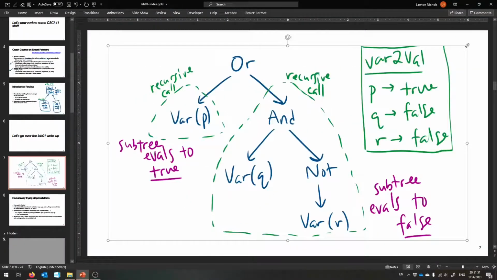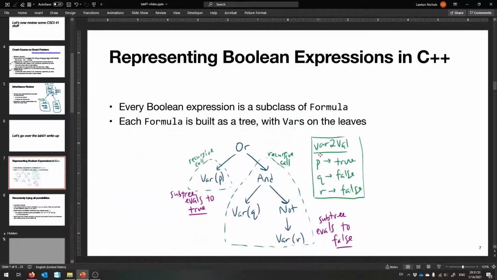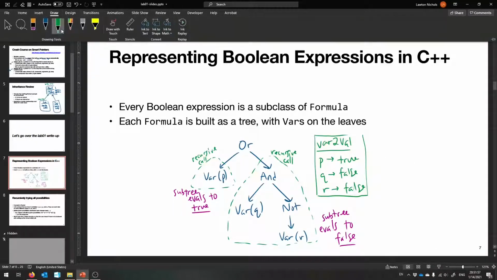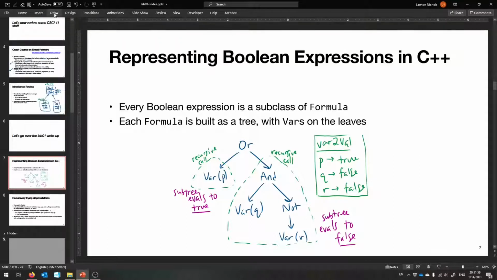I'll copy all this and make it small, so now I can write on it to my heart's content in a fourth color. So the idea is once you have this data structure that looks like this, you can package together in your code, you say dot evaluate with your var to val map.